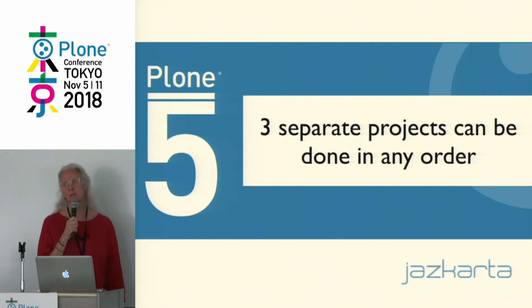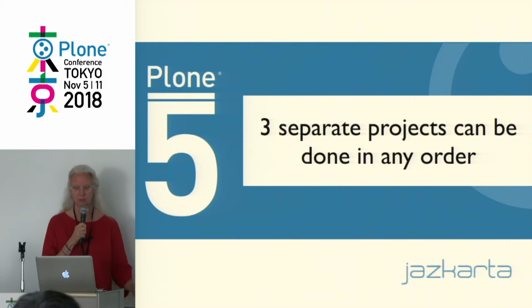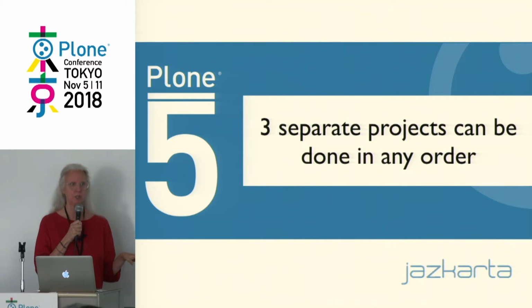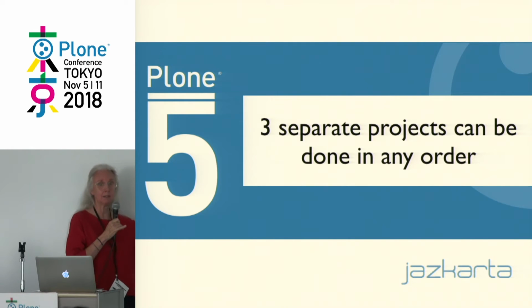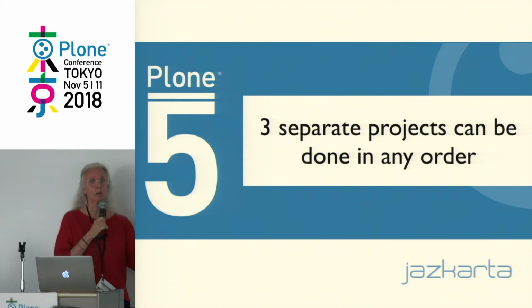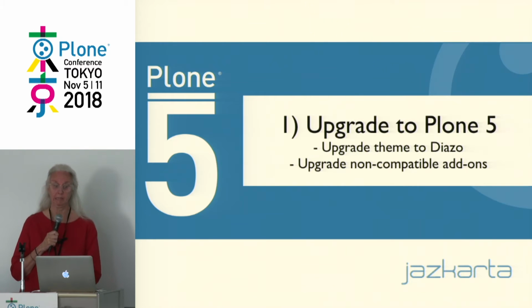So you can conceptually divide the Plone 5 upgrade process into 3 separate projects, which can be done in any order. So this is handy for your clients. They can budget accordingly. You know, I'll devote this much money in this quarter to this work, and so on. So it just makes it easier to plan for, easier to budget for, easier to think about.